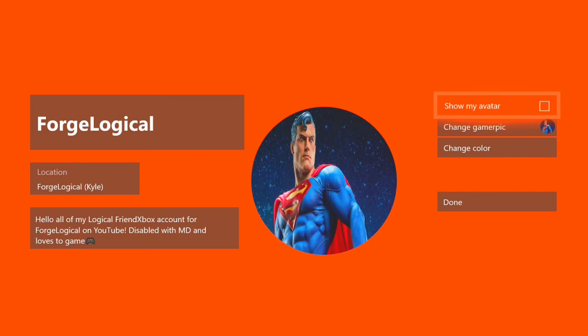That is how you end up getting yourself custom gamer pics inside of the Xbox One consoles. And now there's an alternative way where you can use a USB, but using USBs is very, very risky. And plus, you can also use OneDrive if you do not want to do that. But this way, it's so much easier. And plus, you won't have any problems with this whatsoever.